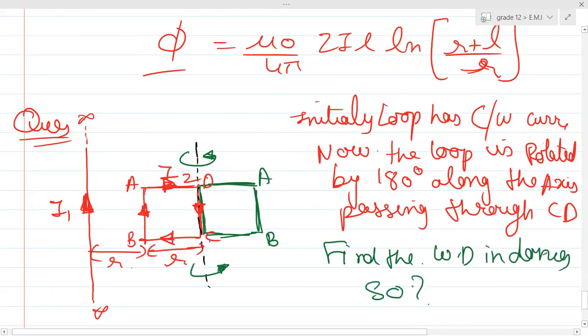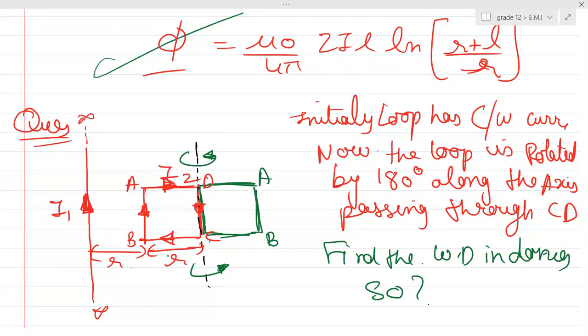Which result will you be using, guys? We'll be using this. Okay? And I don't think I need much more explanation in this. I think you people are smart enough to do it this fast. There are some things to be kept in mind. When you rotate it, what will happen to the direction of current? Will the direction of current be the same or opposite? Opposite. So basically the direction of the area vector will also change and accordingly a minus sign will be put over here, right? Yes, sir. Chalo. Do it fast.